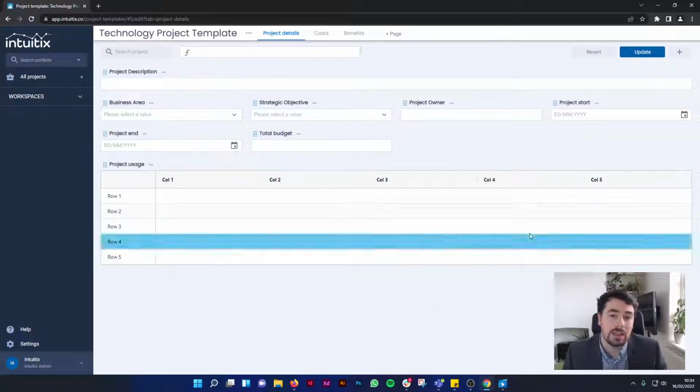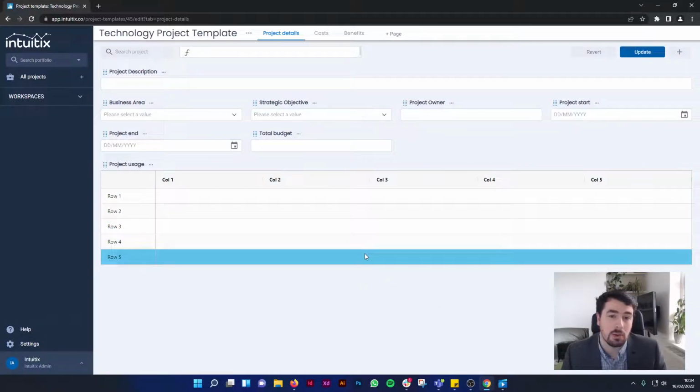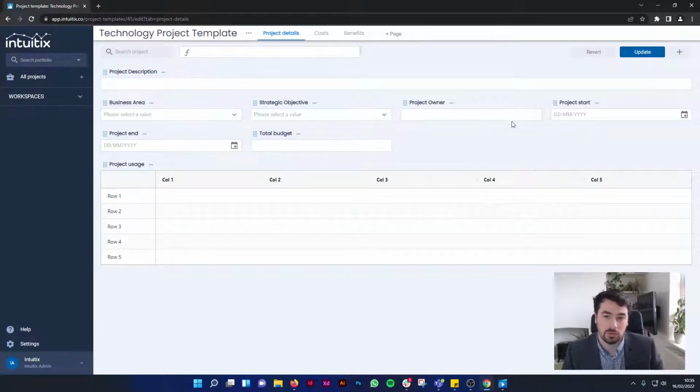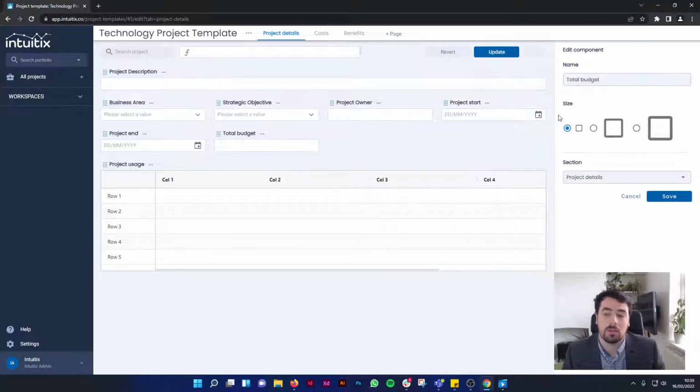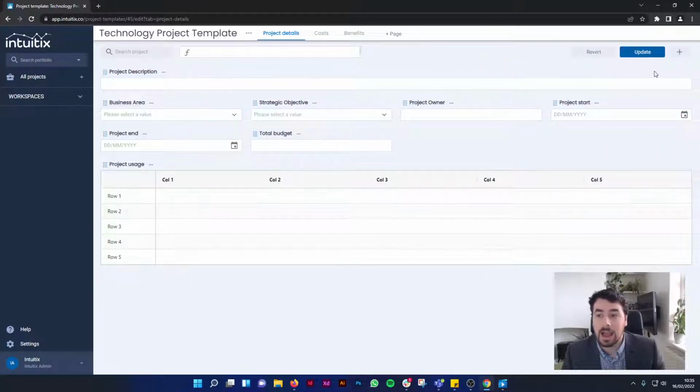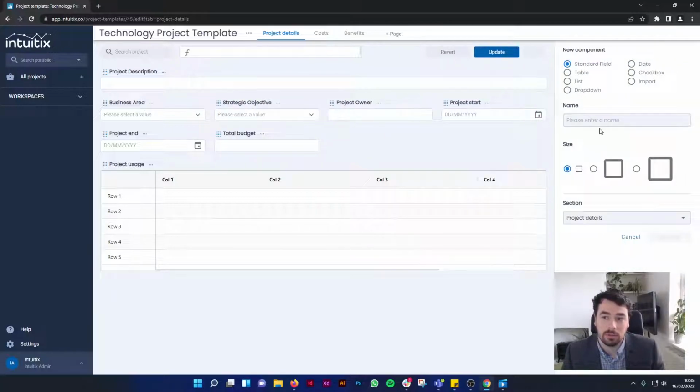Then you can see basically a project page here, but instead of seeing totals or anything like that in it, you can see the actual calculations that have been added in and the components themselves. And you can go in and edit various parts of these components. To add a new component, you go up here to the Add button, and you can see a small list of different types of components you can add to the system.